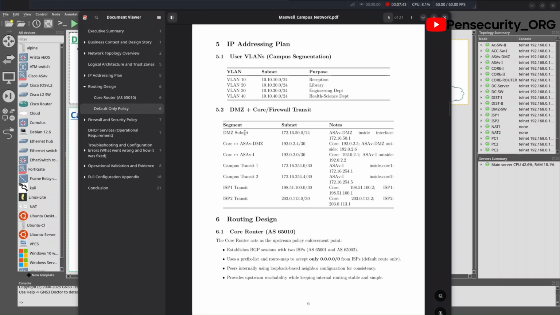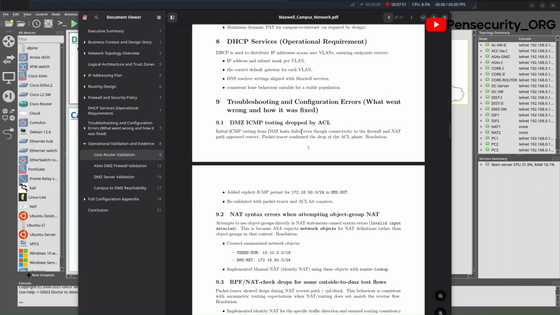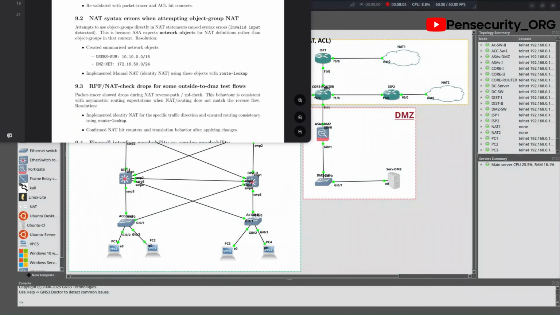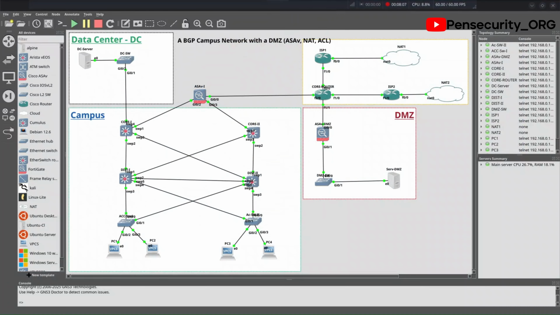Then we have the configuration itself for the subnets and the nodes. You can go through the document yourself. I will add the link, like I said earlier, so you go through it and understand it. I made sure I detailed it so you'll be able to understand the whole context. So let's go back to the topology and I will explain what we're having here.